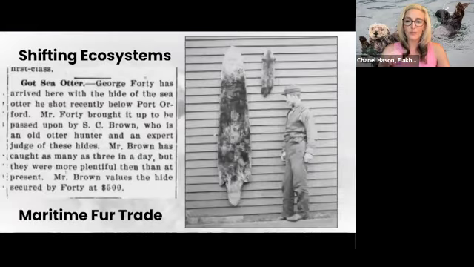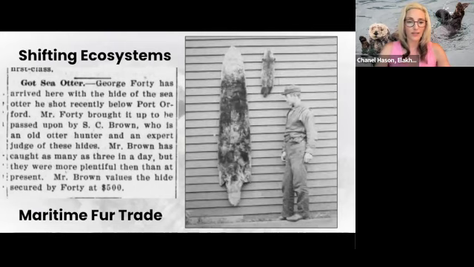So the first big influence from man was the maritime fur trade. Russians, English, and some American mariners were coming into this region and hunting and trading sea otters for their pelts. So you can see they're quite large in that photograph. It started early in the 1760s, and by 1840, most of the removals had happened. And this was early exploitation of wildlife on the North American continent.